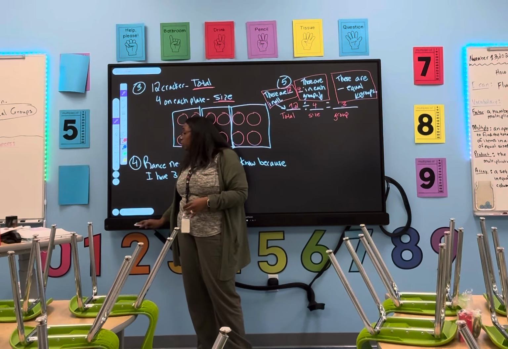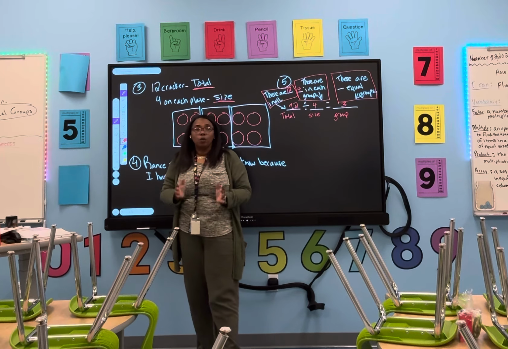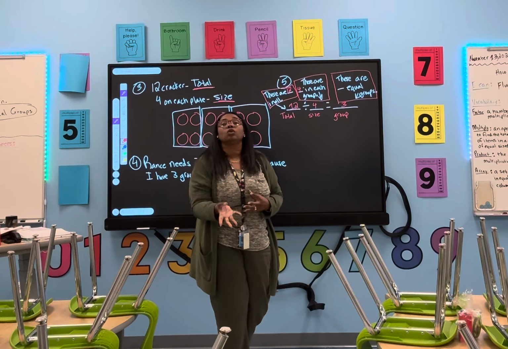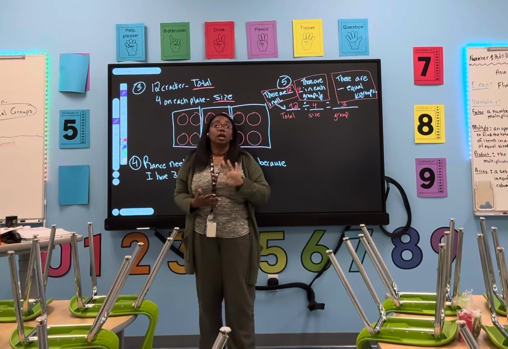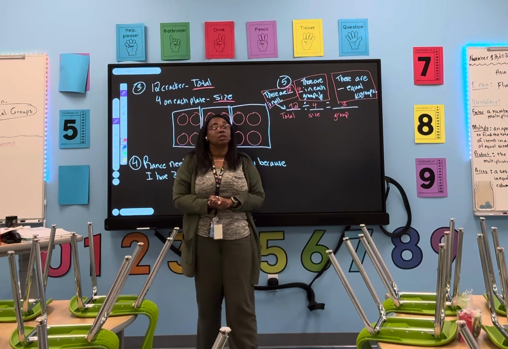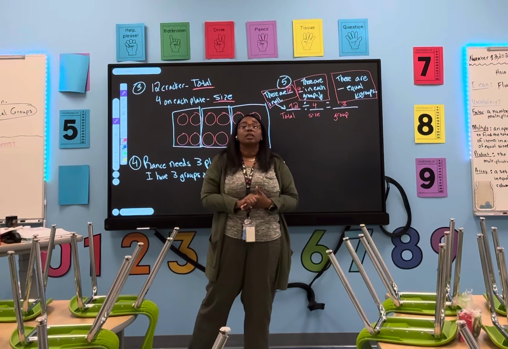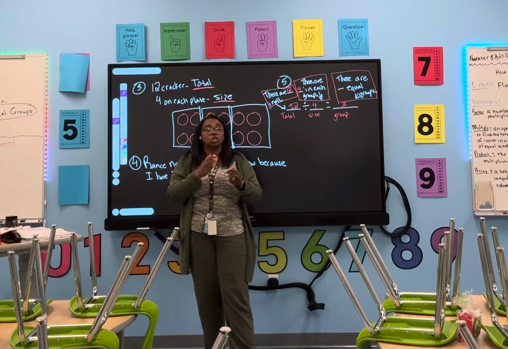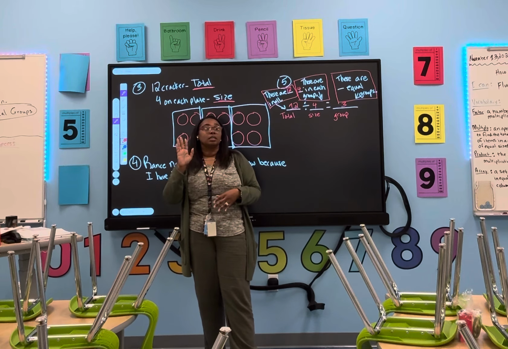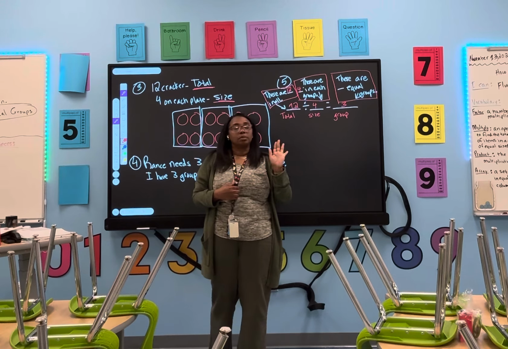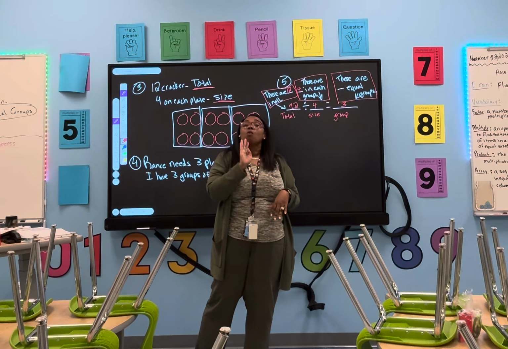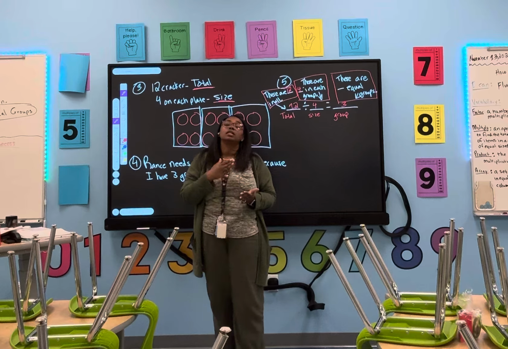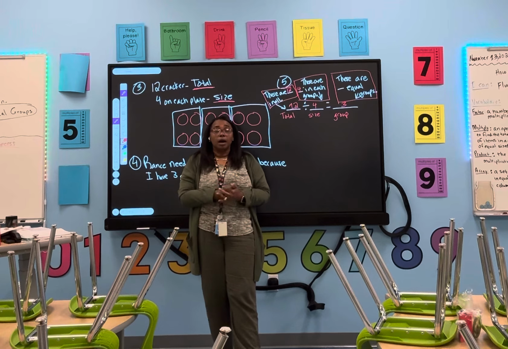So that is pretty much what we did today. We worked on putting things into equal groups. Once we put it into equal groups, we worked on finding the unknown number we were looking for that was either going to be our size or that was going to be the groups. Because remember, either one of those numbers can change. Sometimes it's the size we're looking for, or sometimes it's the groups we're looking for. But remember, one thing that will remain constant is that total. That total is always going to go first.